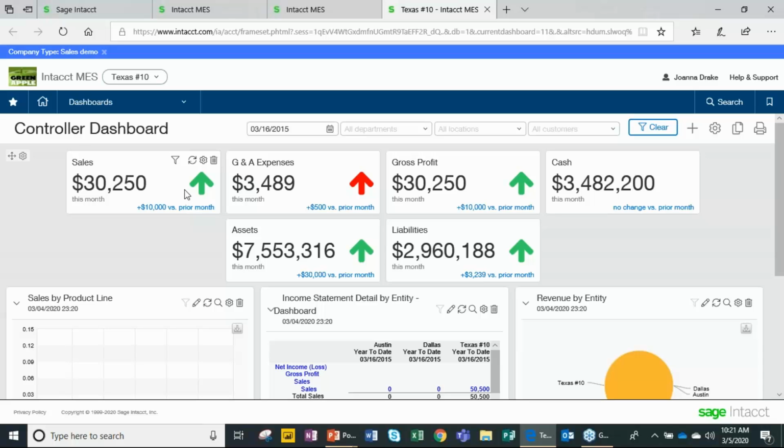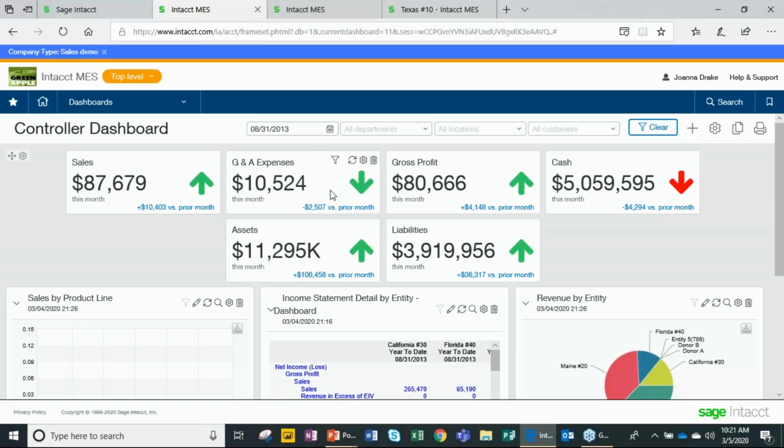Another one of my favorite features of all time is the ability to slice by date. How many times do we get the question, well, I know what the numbers are now, but what were they 3 months ago or a year ago? Typically our answer as accountants is to go run reports, right? Well, what if you had a world where you didn't have to do that? What if you could just change the as of date?